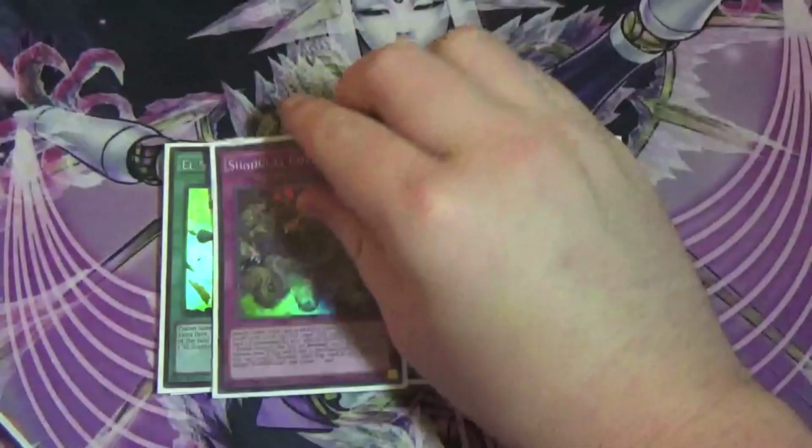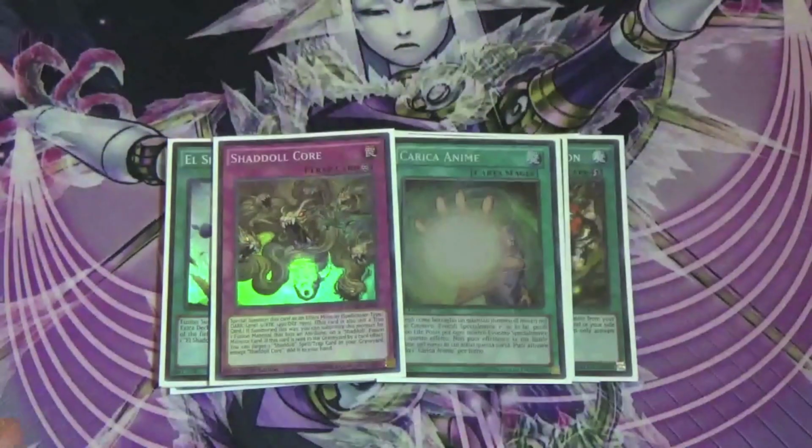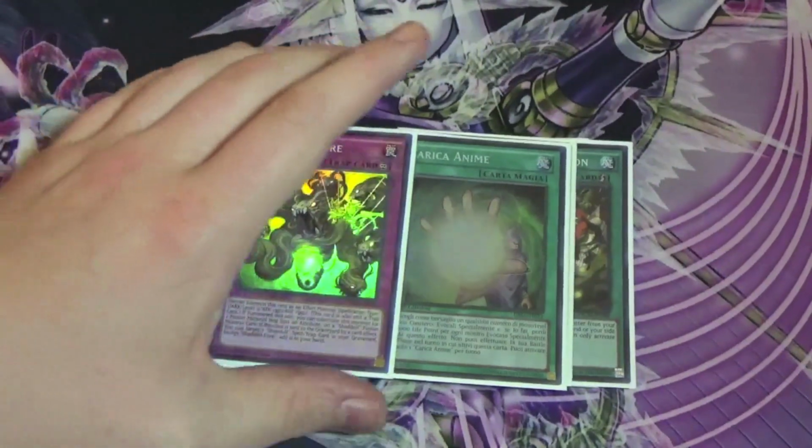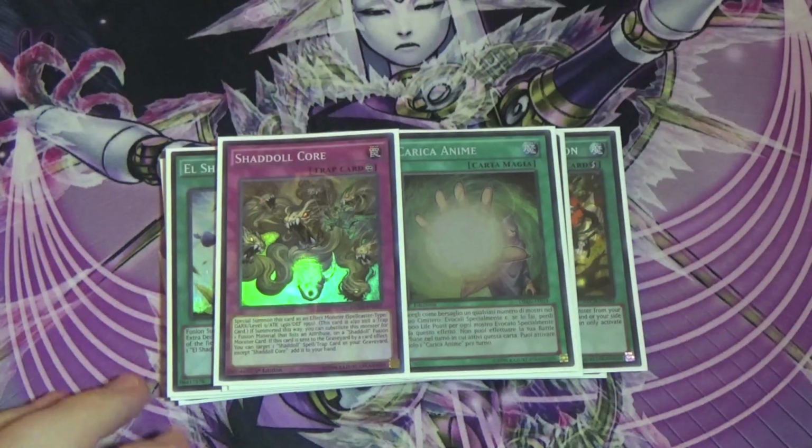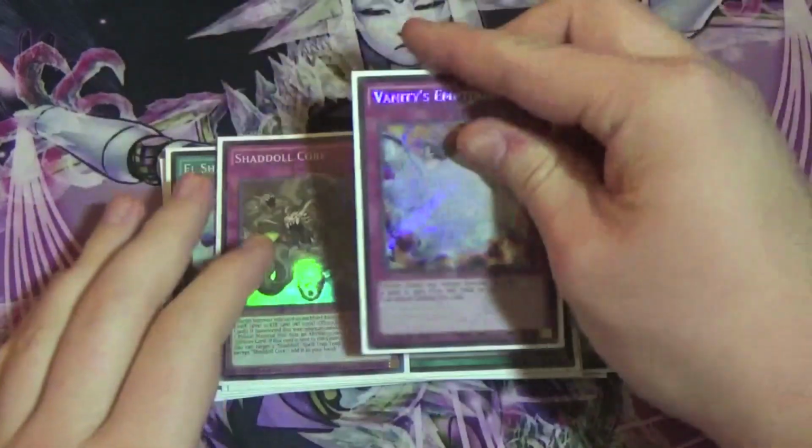We have 1 Core. Core is pretty much just for recycling your spells, and also using it for a water target or any other attribute you need. And we play 1 Vanity's Emptiness.